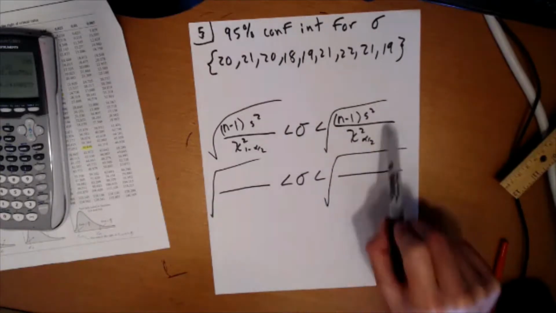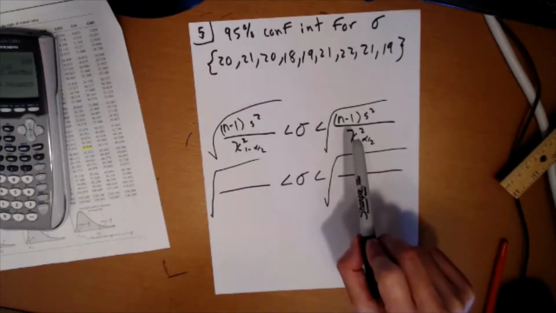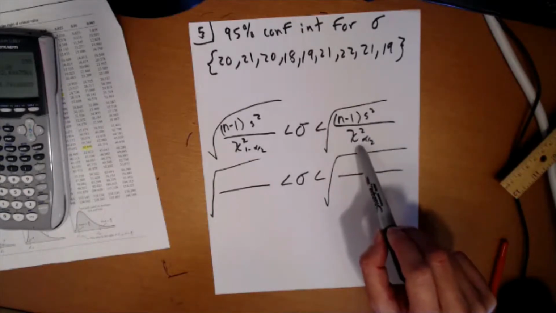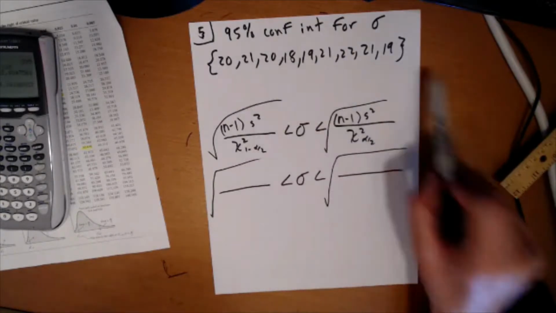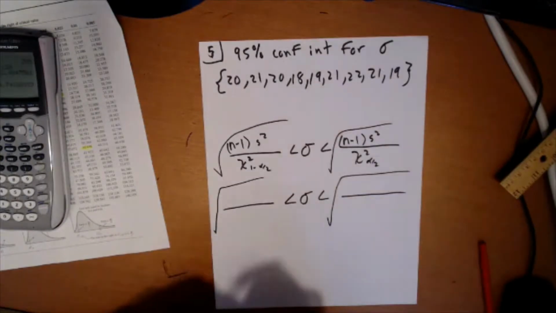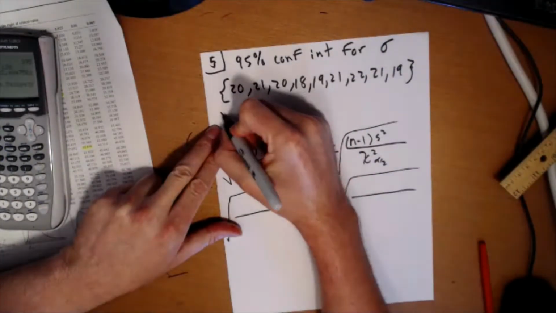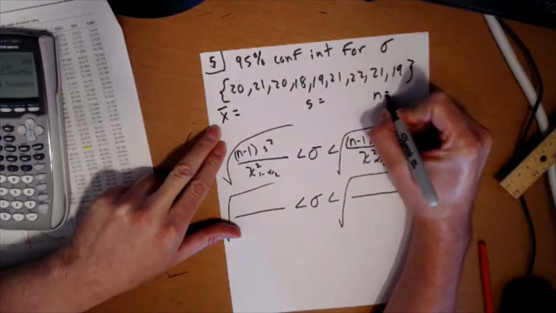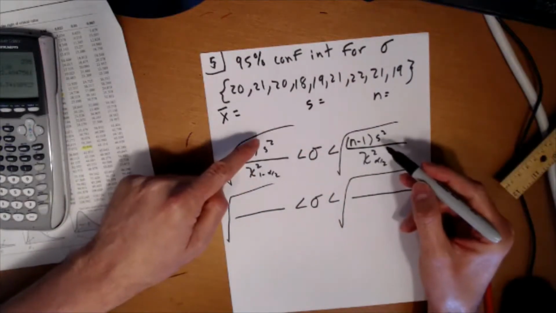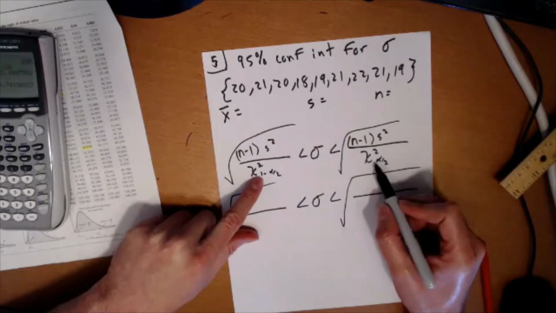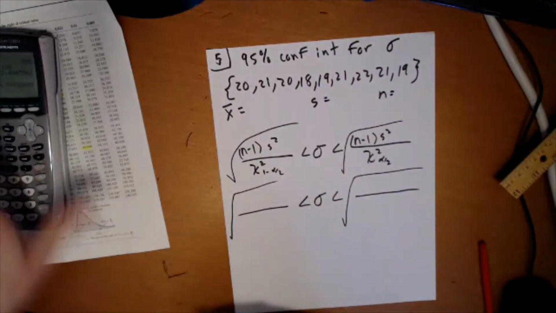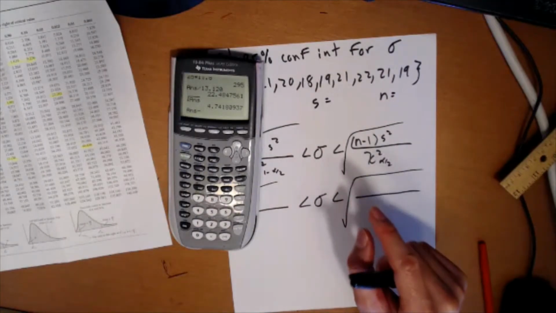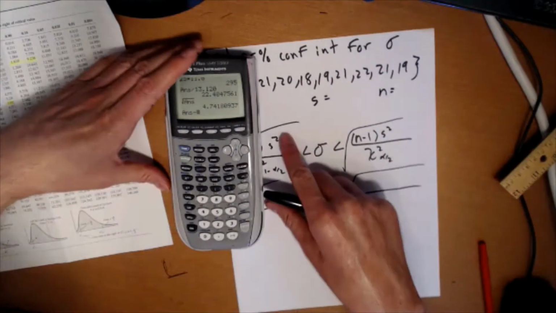Okay. So I write down the formula. And now, instead of just straight up telling me the summary statistics, they give me raw data. Okay, cool. So I'm just going to throw this into my calculator, get X bar, get S, and get N. And then I can just plug everything into here. Oh, I'm going to have to go to my chi-square table. But let's just do this first. So go to my calculator. Let's see, I need to put those numbers in a list.